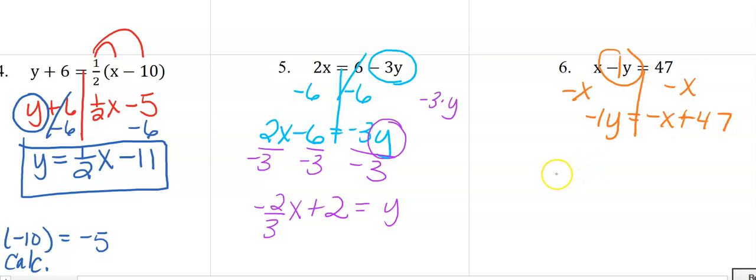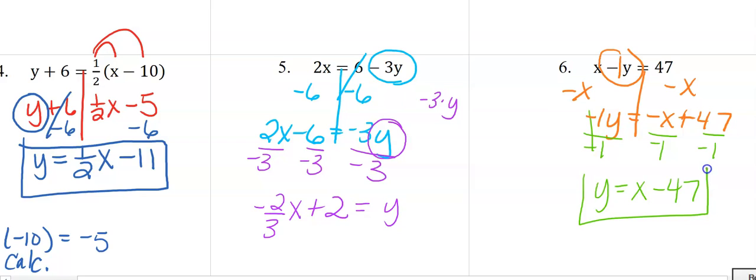They're not like terms. When the -1 and the y are right next to each other, they are multiplying. To get rid of multiply, I divide by everything, the negative and the 1. Because a negative, what it does is it makes everything the opposite. Okay, so it changes all the signs. That -x becomes a positive, and that +47 becomes a negative. And that is your answer. Remember, we're just simplifying. You're not going to have one pretty answer at the end. Okay?